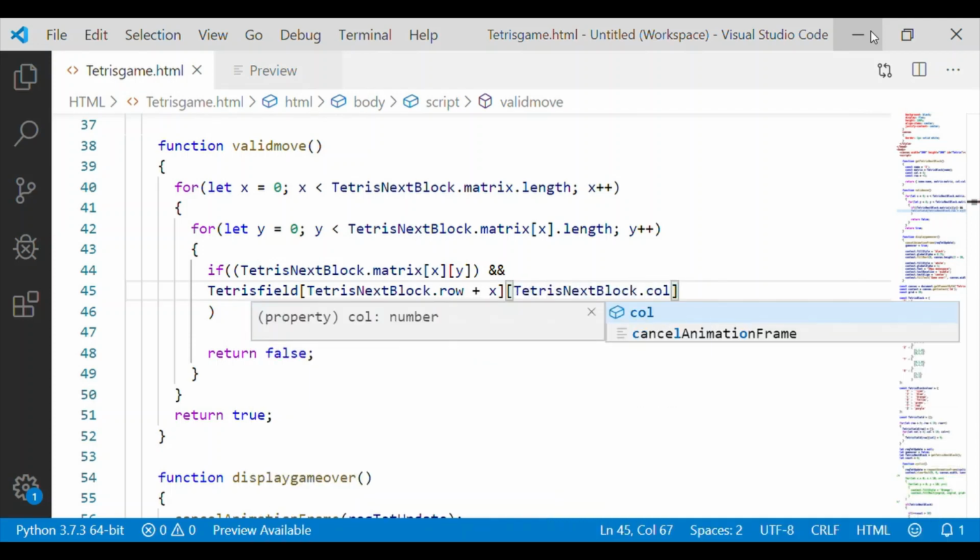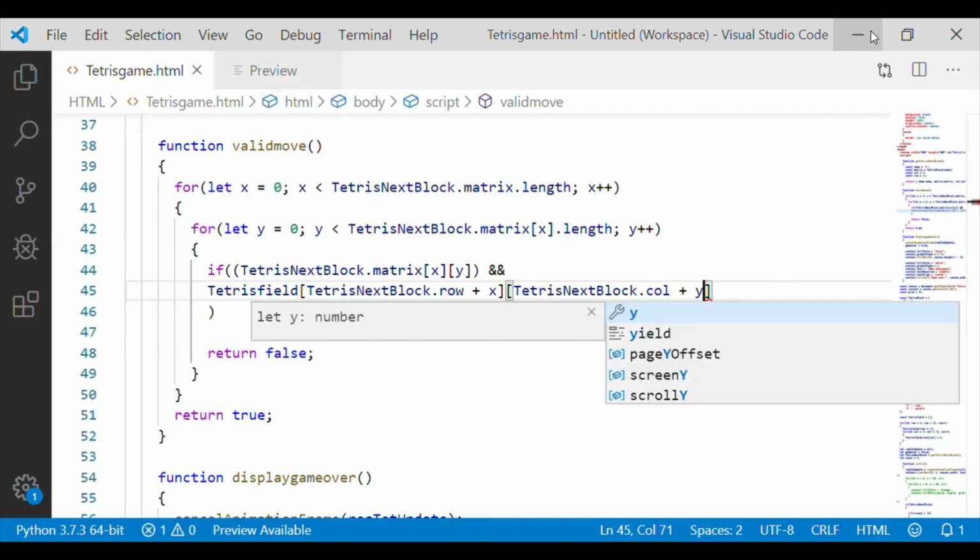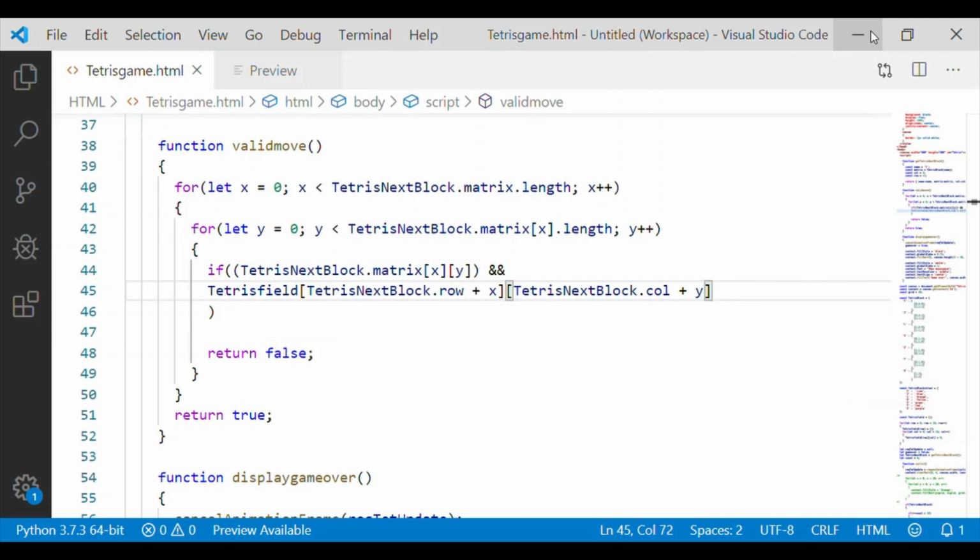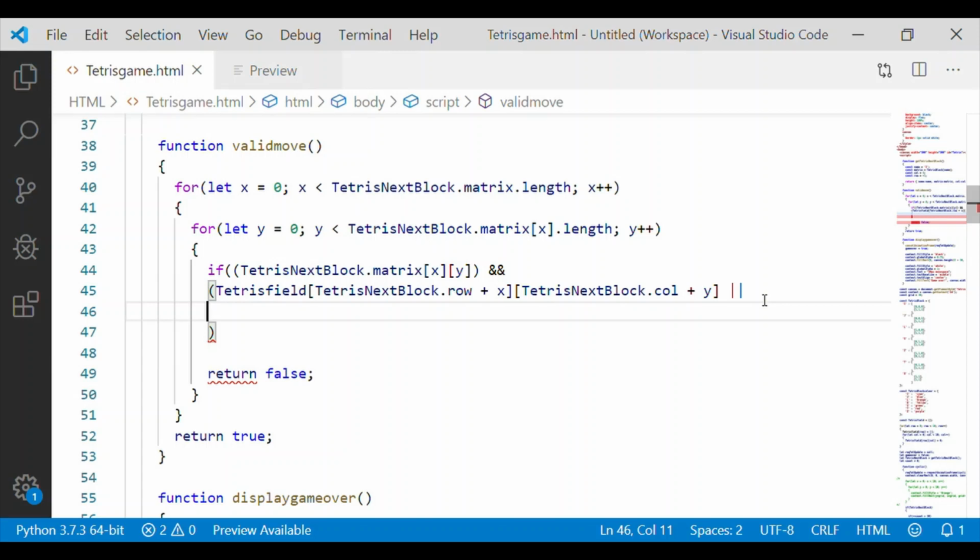We will check if in the Tetris field the block's row plus the incremented x value and its corresponding next block column plus y. This is our fourth condition, that is if the Tetris field already has a grid filled with a value.